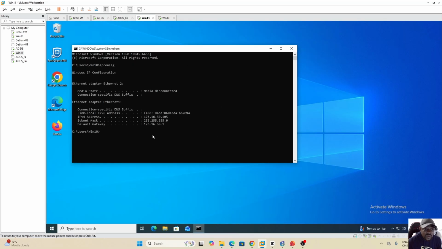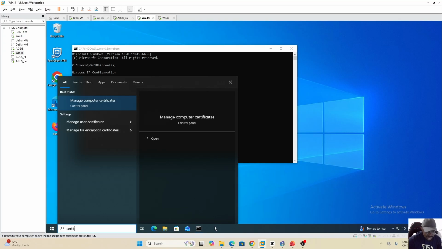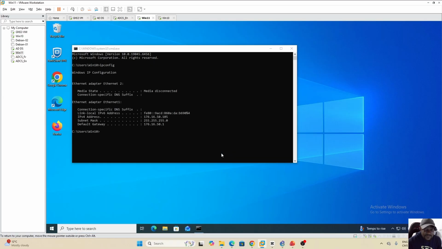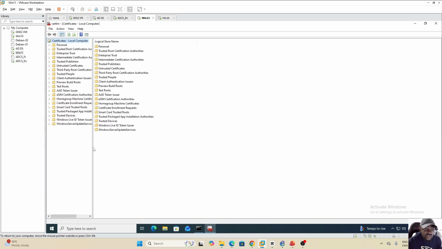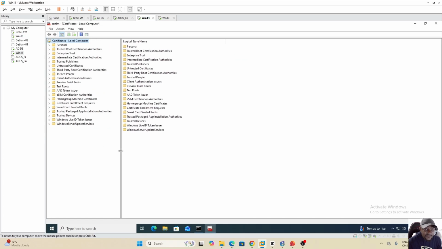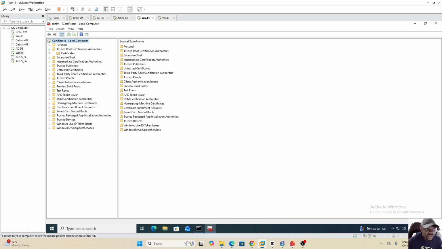Next, we need to check if the certificate is already installed on this workstation. Here we are going to check the manage computer certificates, the MMC. Before doing the test, we need to double check that the certificate is not yet installed on this workstation.